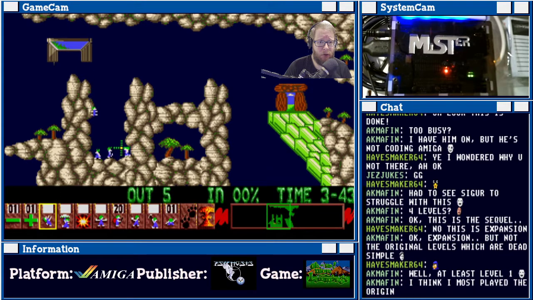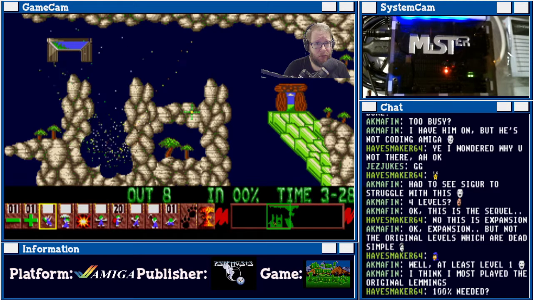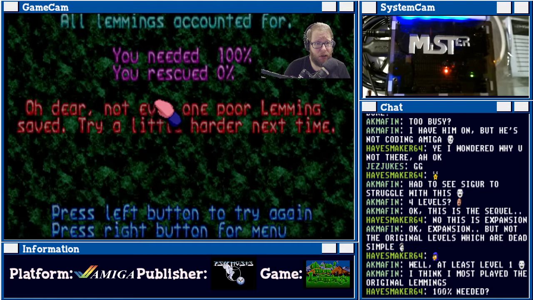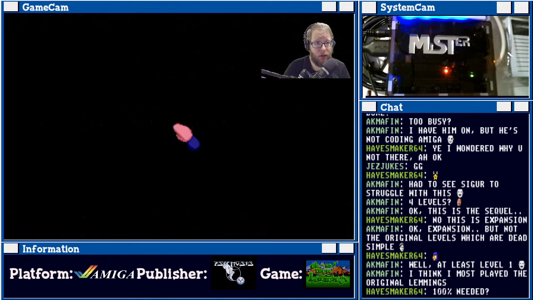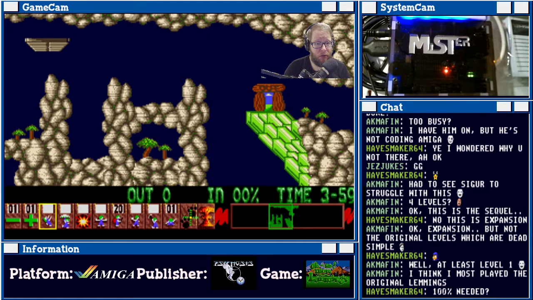We have no way of rescuing these guys. So, yeah, that's what I'm going to check. Should have paid a little bit more attention to what I was doing. I don't think that's actually possible. I'm wondering how on earth that would be possible. We only have a single digger.